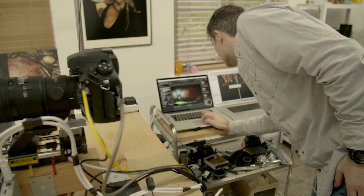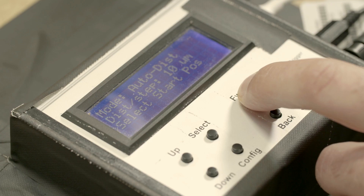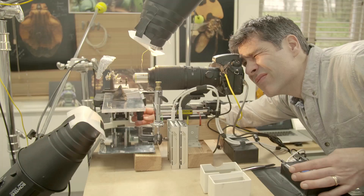Working with microscope lenses inherently gives you a very, very shallow depth of field. Therefore, we have to take many, many pictures. I'll program my closest focal point and then my focal point that's furthest away, so the camera will move forward on the rail, automatically take a picture, and then move forward again — 10 microns. To give you an idea of how far that is, the average hair on a human head is 75 microns. So, most of my final images are made up of somewhere between 8,000 and 10,000 images.